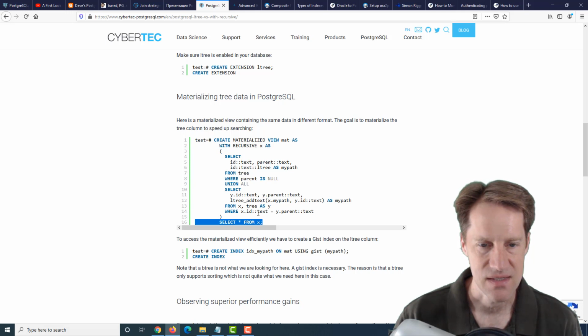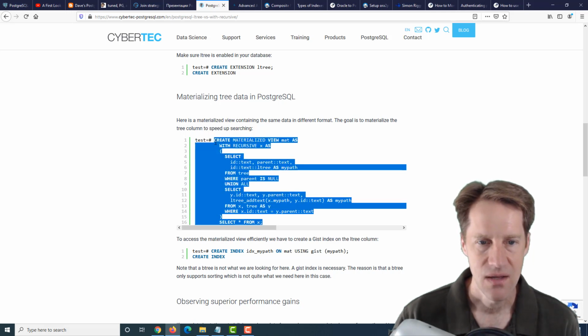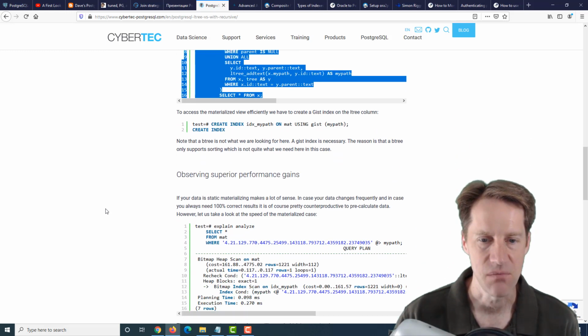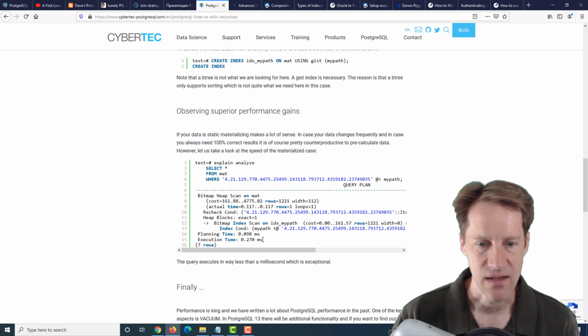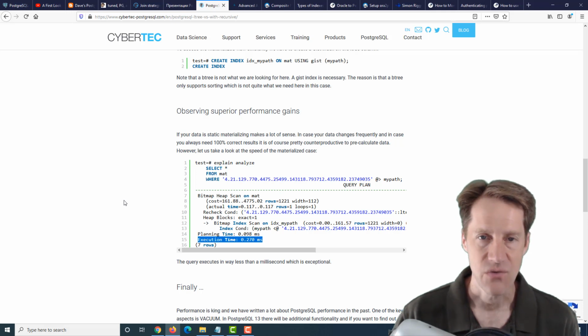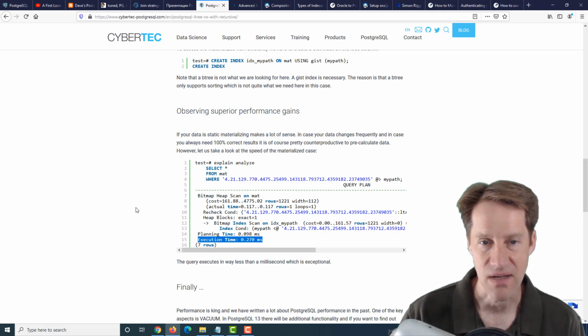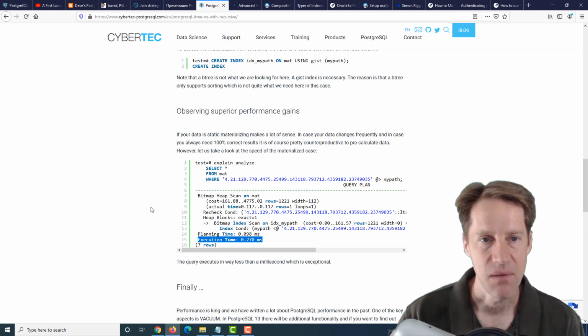He basically does the same thing, still using ltree, but using a materialized view that can be refreshed. And therefore you can index that to get better performance. And after some of these changes, he got relatively low execution times, less than a millisecond for some of these queries. So if you have hierarchical data and you potentially want to look into ltree or with recursive and getting better performance by leveraging materialized views, maybe you want to check out this blog post from cybertech-postgresql.com.